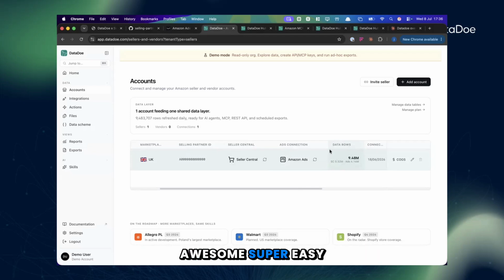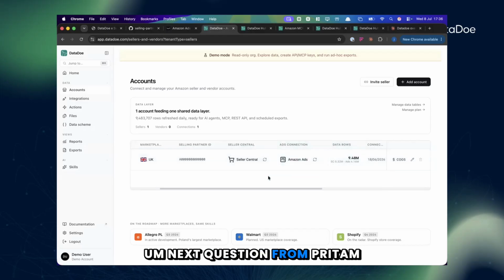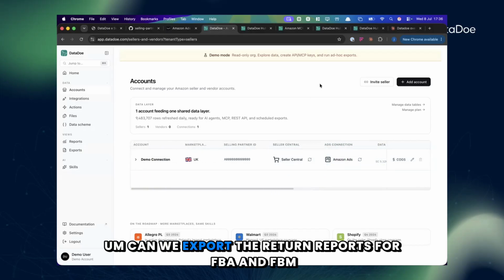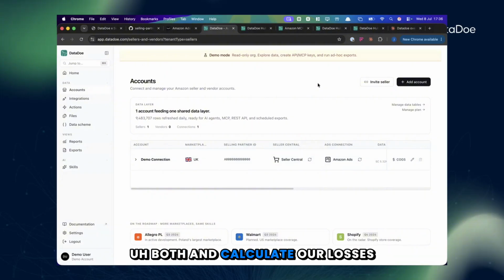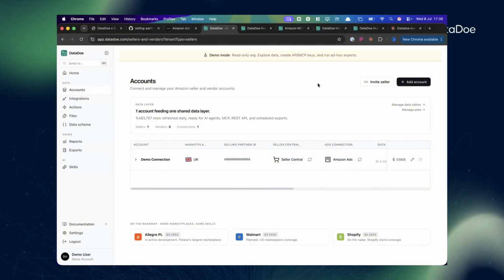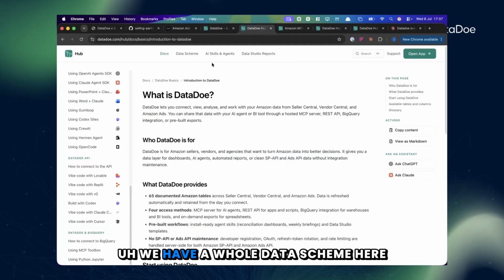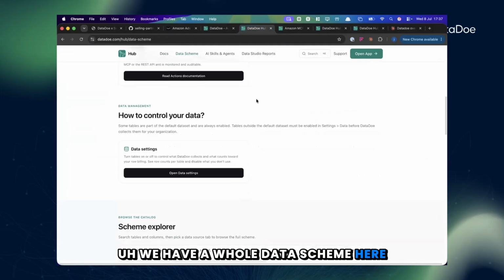Awesome. Yeah, super easy. Next question from Pratem. Can we export the return reports for FBA and FBM both and calculate our losses? Yes, yes. So as I mentioned, we have a whole data scheme here.